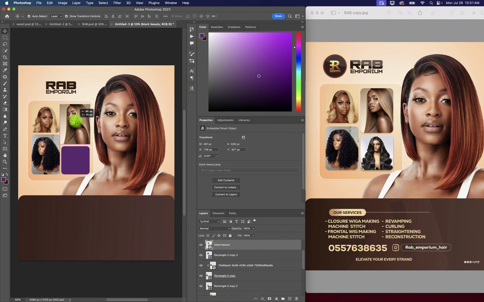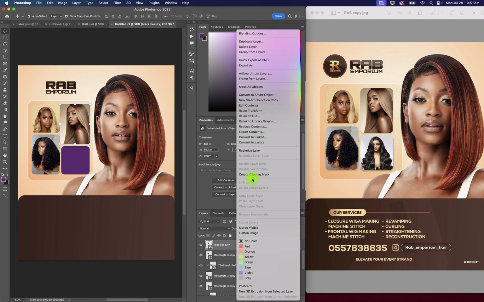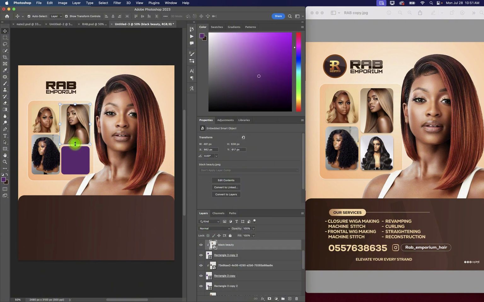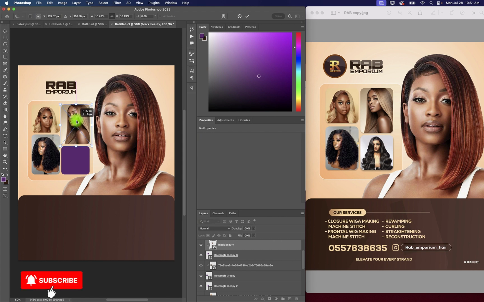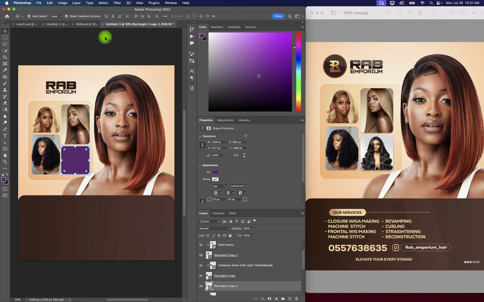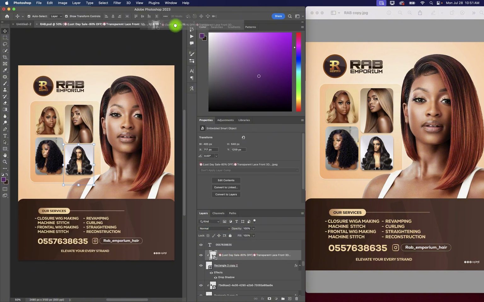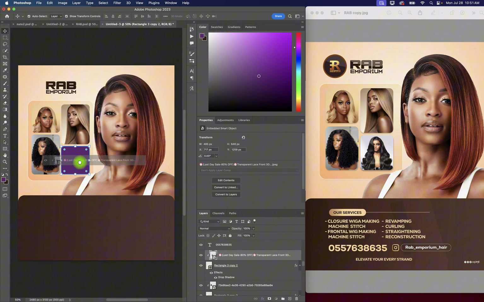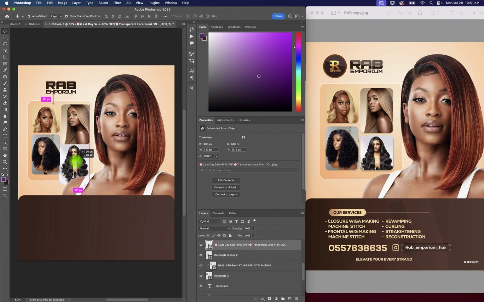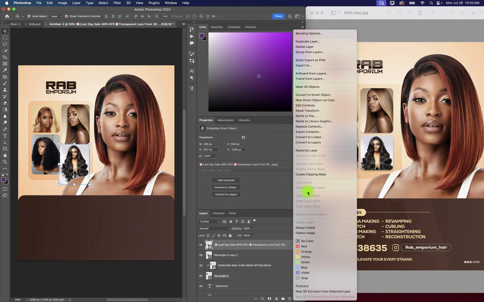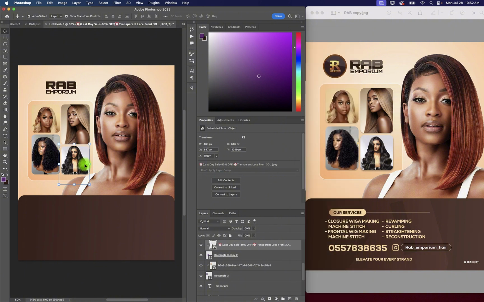Place it on top. Create clipping masks for it. All right. Let's bring the last one. The last one here. Okay. So you can download all these pictures from Pinterest. Create clipping masks.